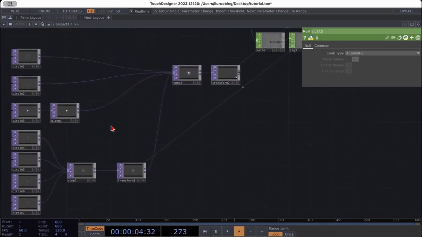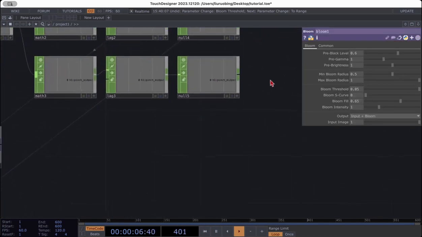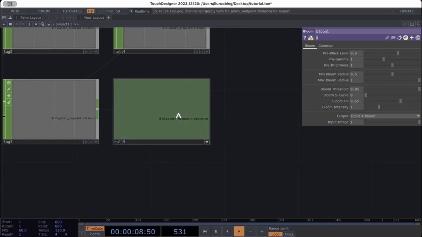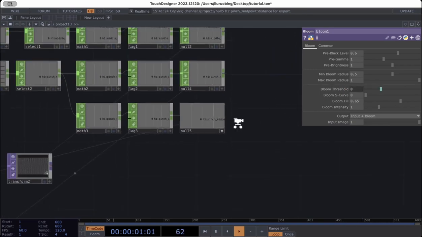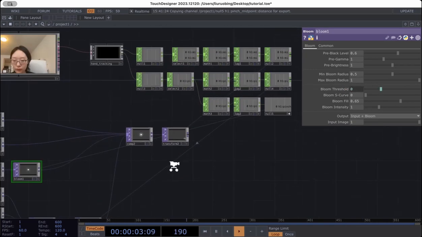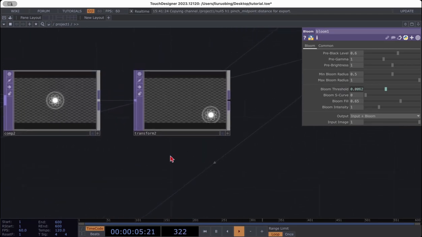So now we could apply that data directly to our bloom threshold, like that. And as you can see now, not glowing, glowing, not glowing, glowing, it's doing pretty great with the data right now.